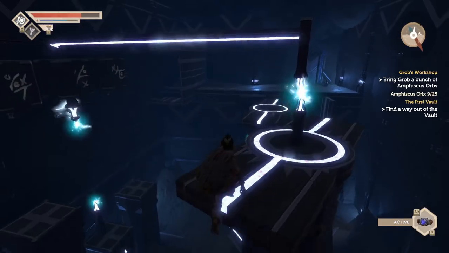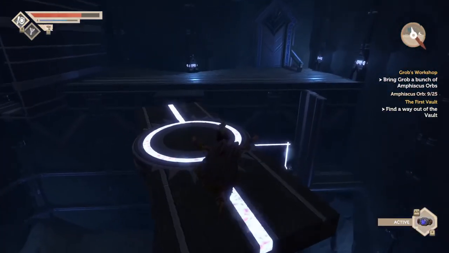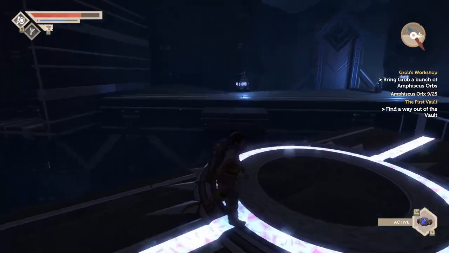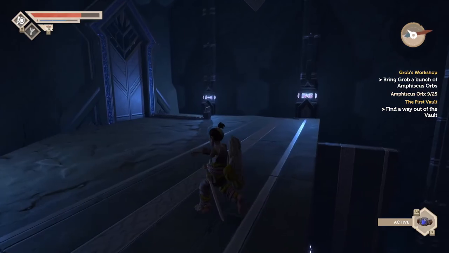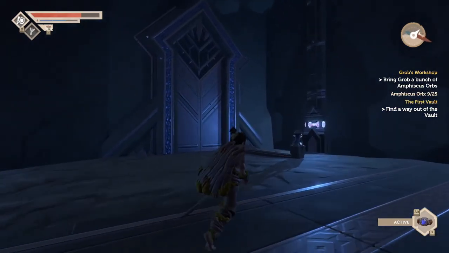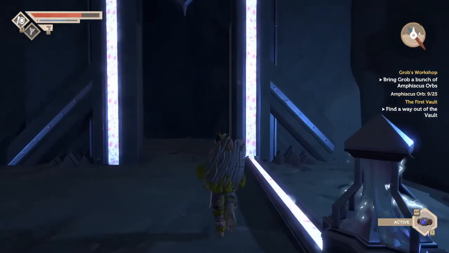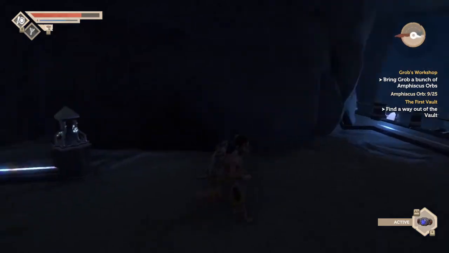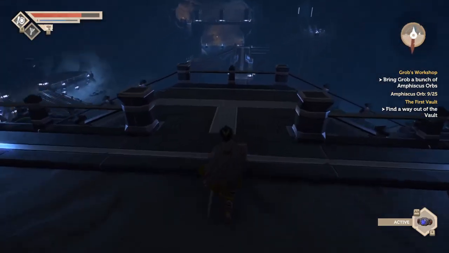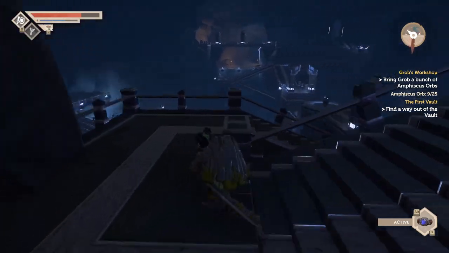Jump across here, then jump onto here. Nice, then jump onto this third one. Okay, and then just jump onto this last one over here. Excellent. And that should be this room done, I think. Yes, it is. And I think we're back out at the entrance, right? Or pretty close to it, at least. Yeah, there we go. There's the bridge. We're in the first room again.